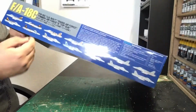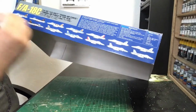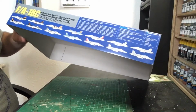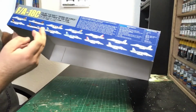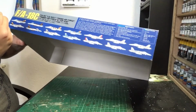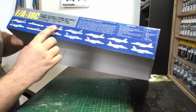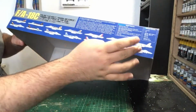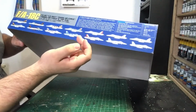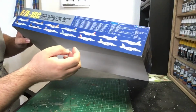Here, sorry for the glare, we get lefts and rights of the 1, 2, 3, 4, 5, 7 different schemes in the box. So 2 carrier air group aircraft, and I think 3 actual Naval Air Warfare Development Centre ones. There are 2 camouflage schemes and one all over grey, because I think they reorganised and maybe don't do this so much. I'm not entirely sure. A Finnish Air Force and a Swiss Air Force aircraft. In fact, the other way around. That's the Finnish one there.